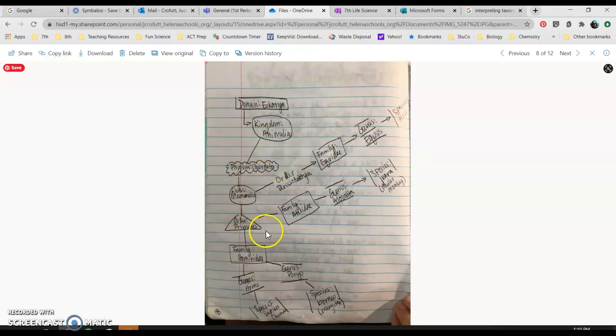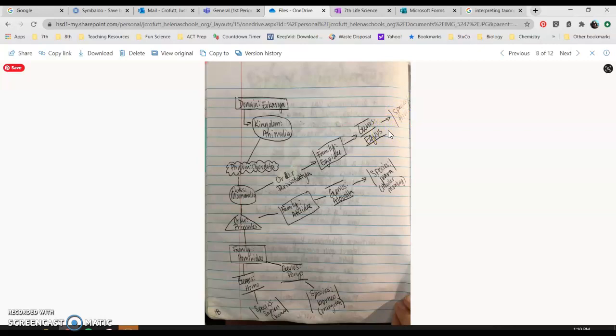We might see something that says all orangutans are primates. Okay, that would be true because we can see that if you're an orangutan, you're under the order Primates. It might say something like, all mammals are humans. No, that's not true. We know there's other types of mammals. So you'll see a lot of different questions there.